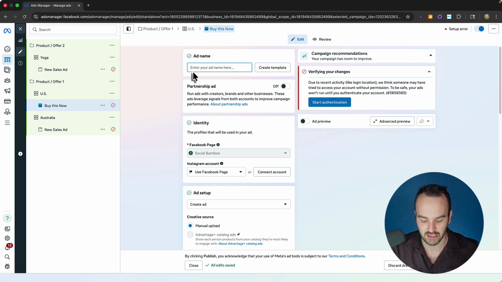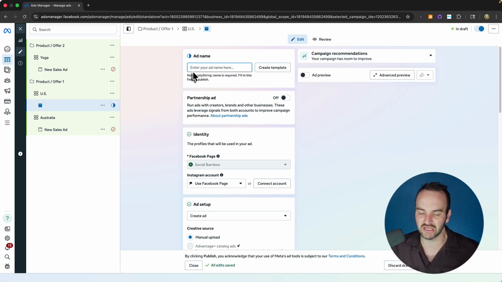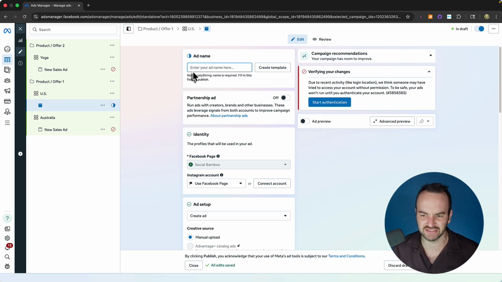I know we're talking about ad naming, and you might think, well, how is this important to campaign structure? It is extremely important. It is actually the quickest way that I can tell how advanced someone is at Facebook ads, because they would have adopted the simple naming strategy if they had been in it long enough.